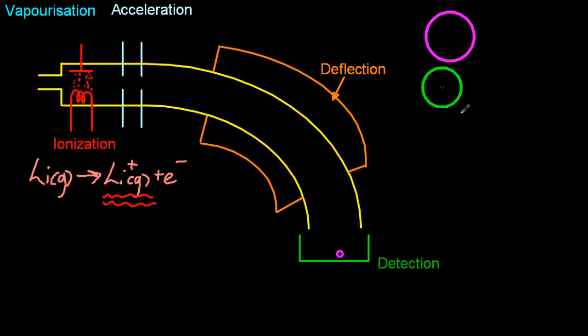Well, let's consider two lithium ions: lithium plus and lithium two plus. Now they have the same mass, essentially the same mass. The difference is the mass of one electron, which is tiny, about two thousandth of the mass of a proton. So let's assume the lithium plus lands there. Where's the lithium two plus going to land? Well, the two plus has twice the charge and so it's going to be deflected more by the magnetic field.